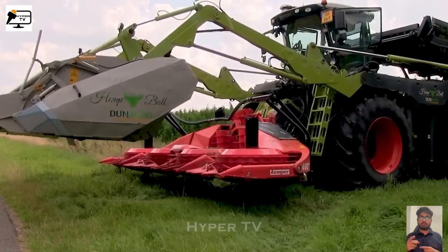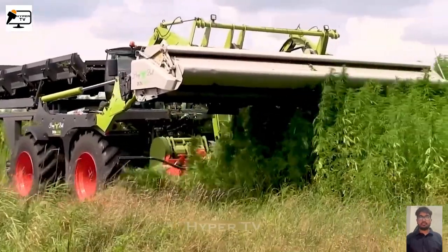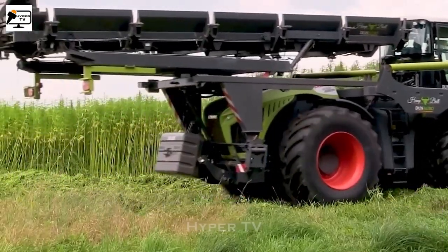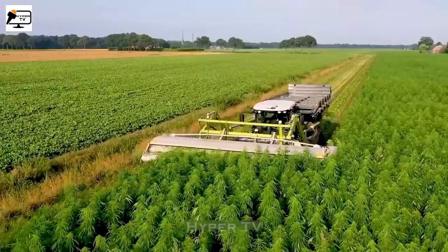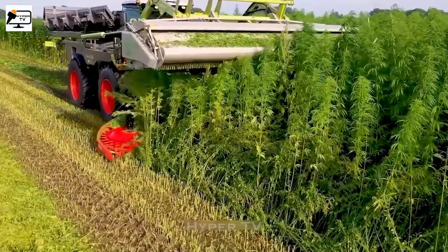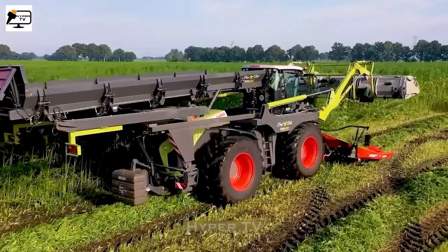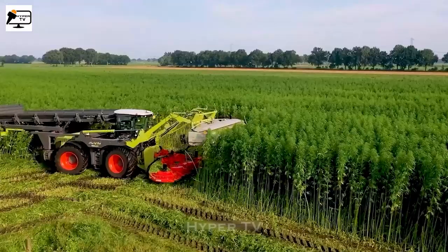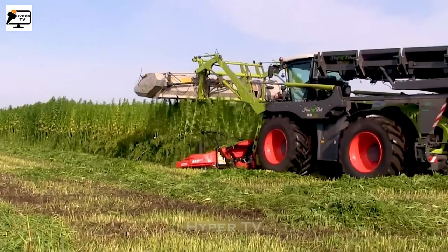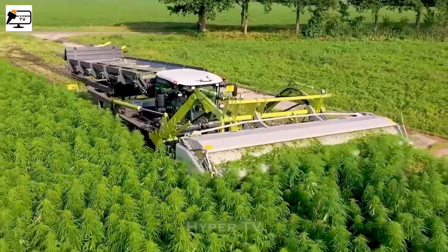For harvesting hemp fiber, the Closerian 4000 is specifically designed. This machine features a powerful MAN-D2676 LU62 engine with a cylinder capacity of 12.4 liters. The harvesting process involves cutting the hemp stems with cutting blades and redirecting them into the machine for further processing. Inside the machine, screens separate the leaves and branches from the hemp vessel fibers, which are collected and bundled for subsequent processing. It offers exceptional efficiency, harvesting around 8 to 14 tons of hemp vessel fiber per hectare of land, surpassing traditional machines in productivity.